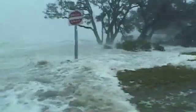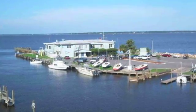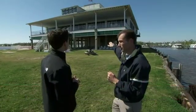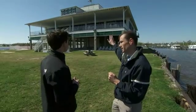Look at this. This was a parking lot. So right now, as long as we're dealing with the eye wall and the surge, this water is going to stay up. The surge from Hurricane Katrina put the Bay Waveland Yacht Club underwater and out of business for a while. The water level up on that second floor there, with the waves just beating on it. And so what happens is the waves beating and beating and beating is what really takes down an event.